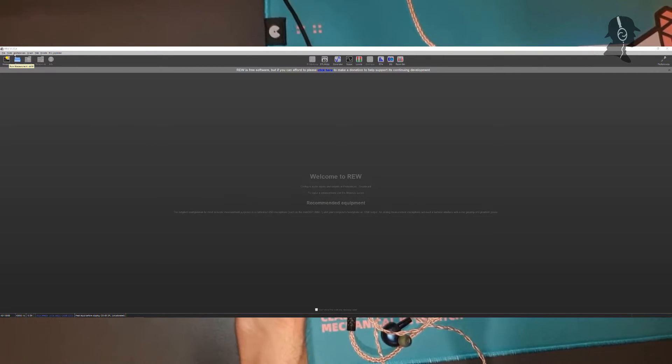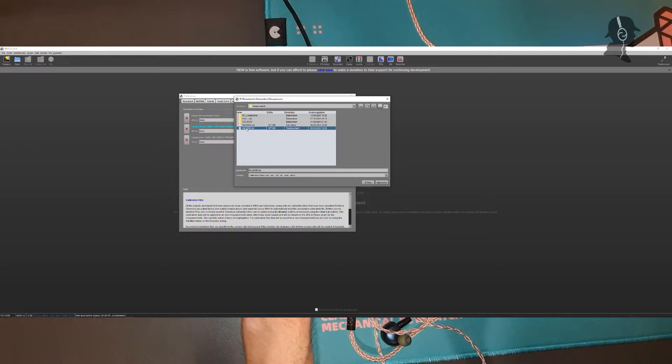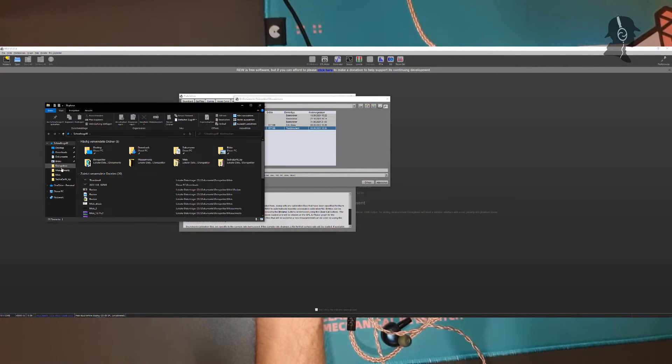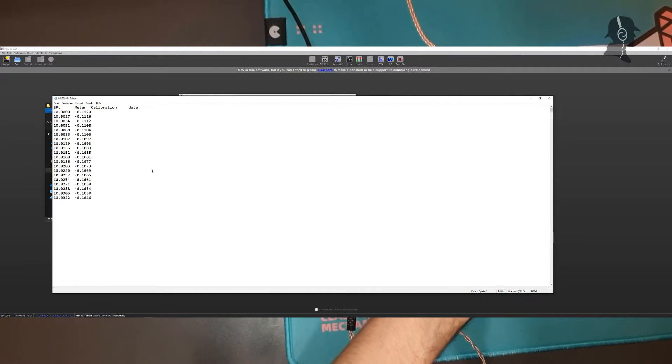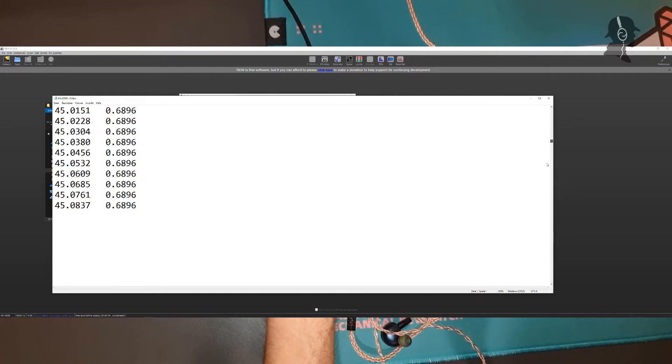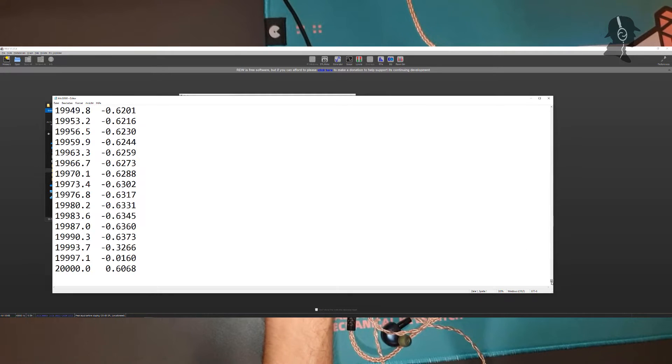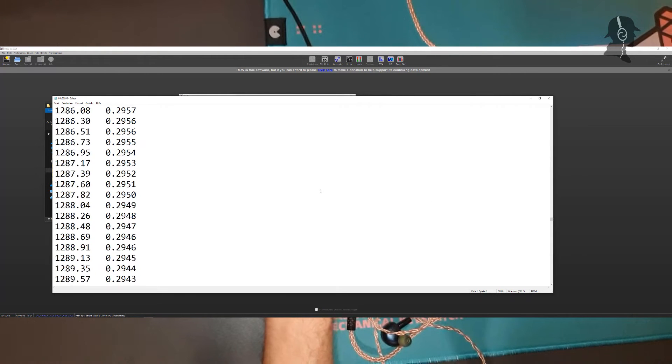The most important step here is that you go to preferences, you go to calibration files, and then here you find a list of audio devices plugged in your computer. You do need to find the microphone or the sound card you want to use as input. For me, this would be here the headphone 3.5 millimeter jack adapter, which is the iPhone dongle. Then you just go to browse, and then you find your calibration file. Generally speaking, a calibration file, and I'll go live through you with that here, is just a pretty basic function file or pretty basic file as you can see here, which has all the frequencies from starting, this one is 10 Hertz, all the way up to 20 kilohertz.